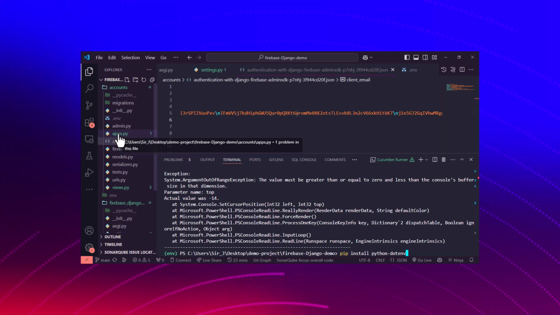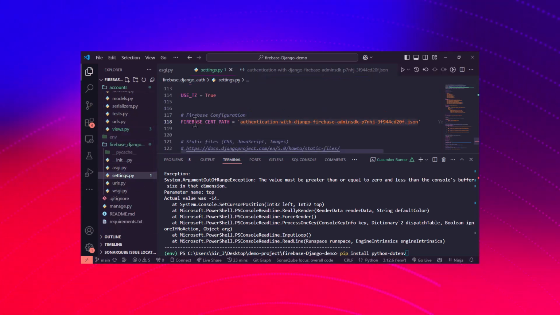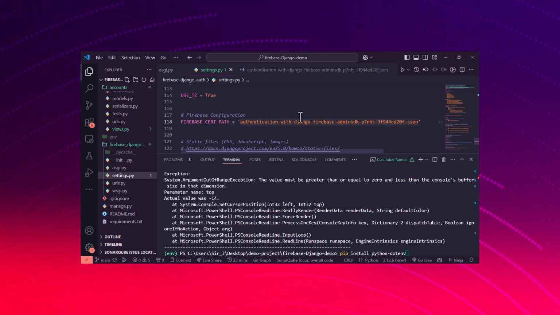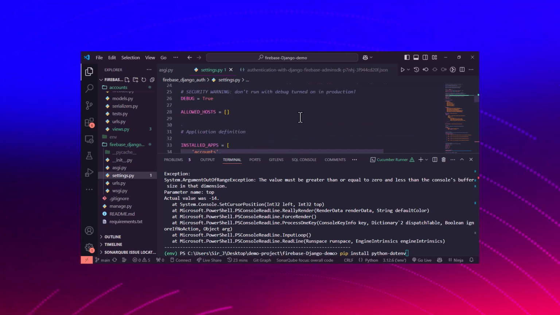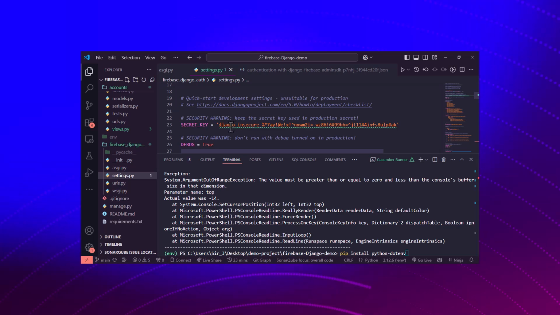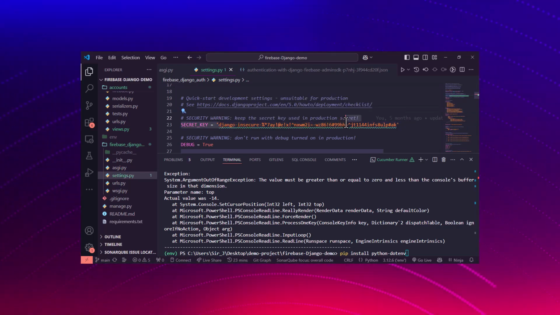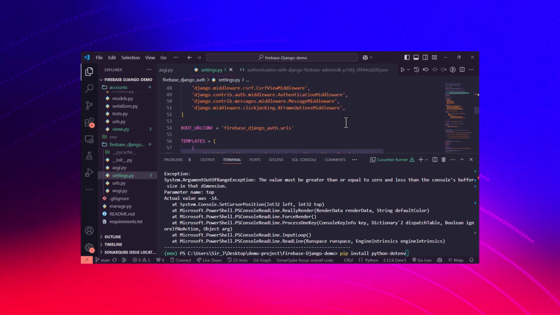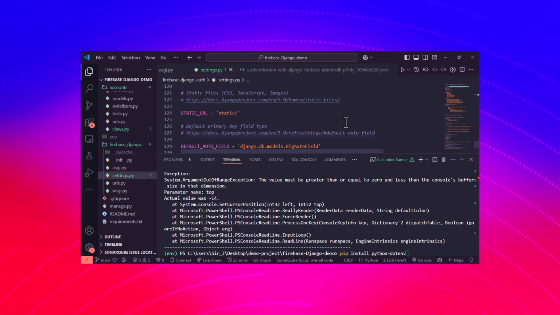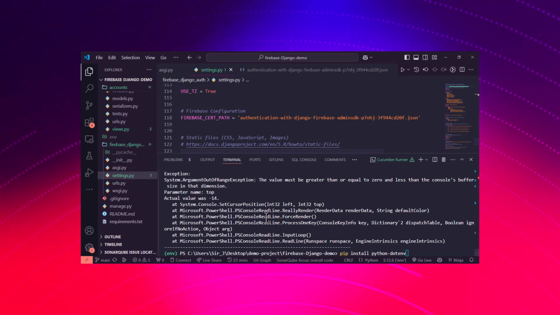If we go back to our settings, you use the .env to hide this directory. You can also use the .env to hide this key. This key is very vital, it shouldn't be exposed. This is your secret key for your application. It should not be exposed. Because we are not dealing with deployment and all of that, I won't go deep into that, but just learn more on how .env works.